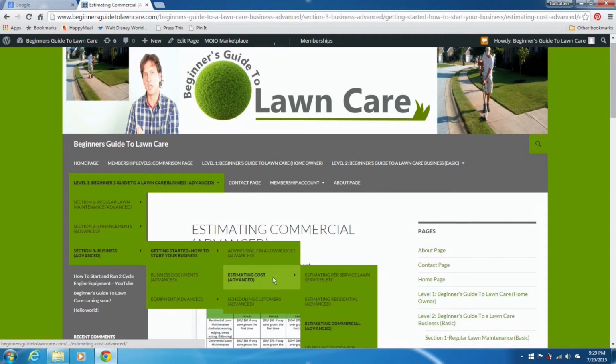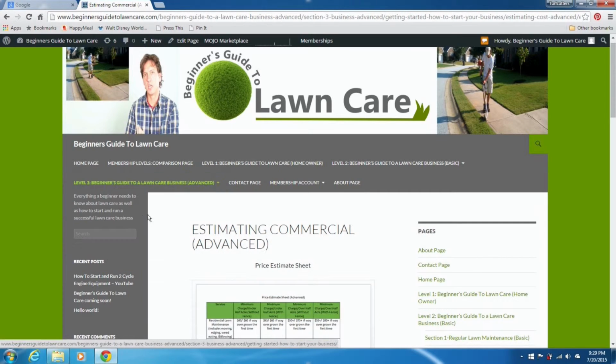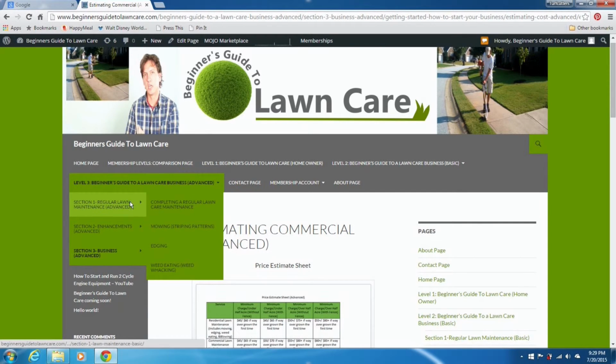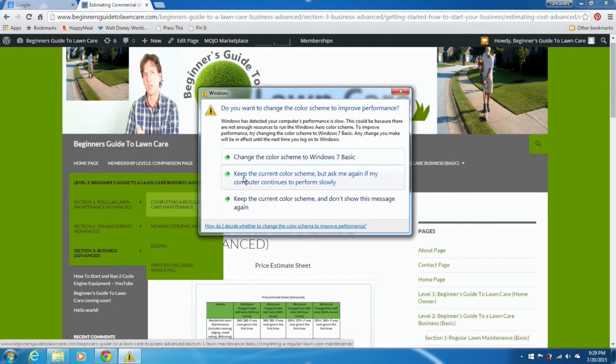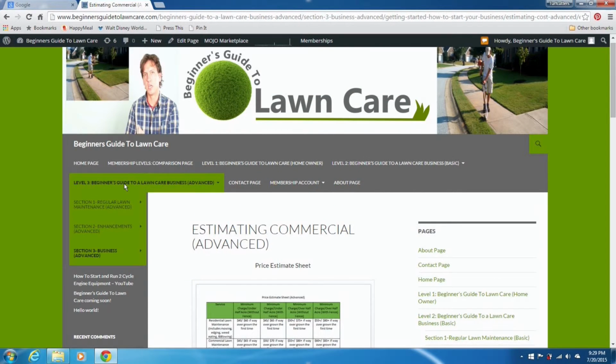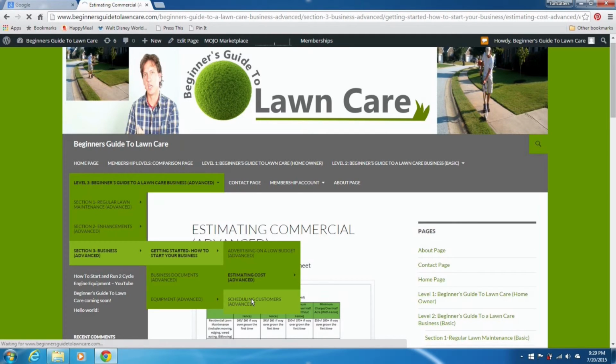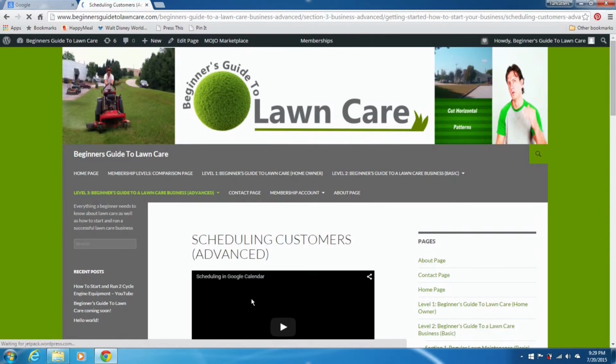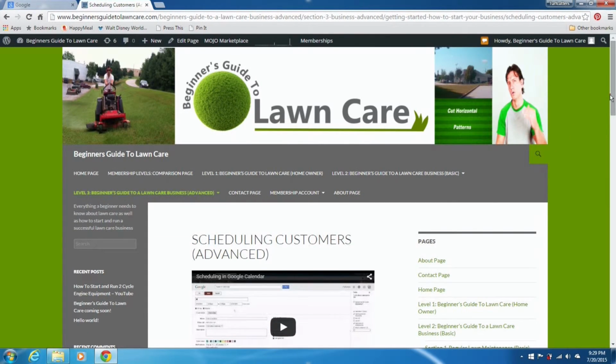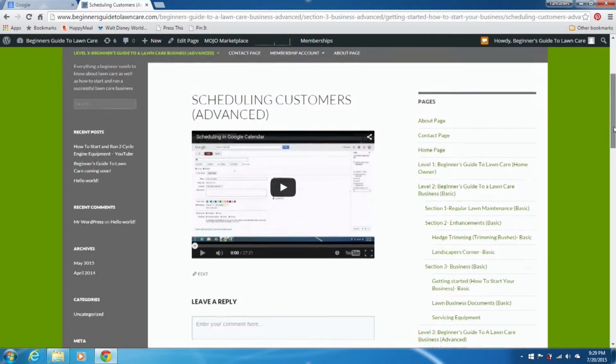That's just estimating costs. Then under the regular lawn maintenance, I don't have it up right now, but you're going to have how to actually complete lawn maintenance for commercial step by step. Here's another thing I put in here, just scheduling customers. This is only in the advanced package, it's not in the basic package. The basics of scheduling customers using Google Calendar.